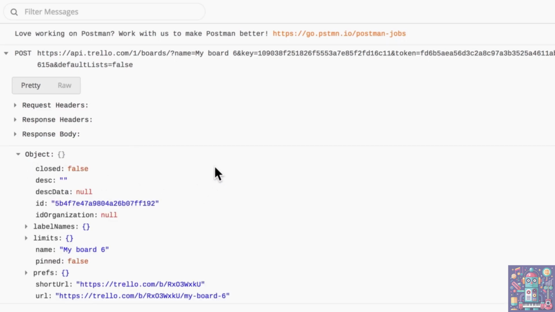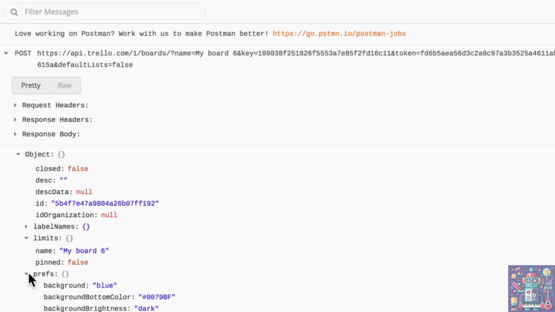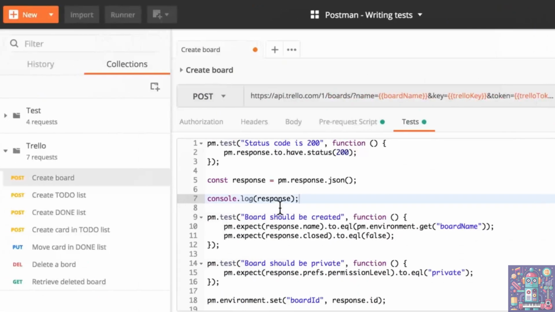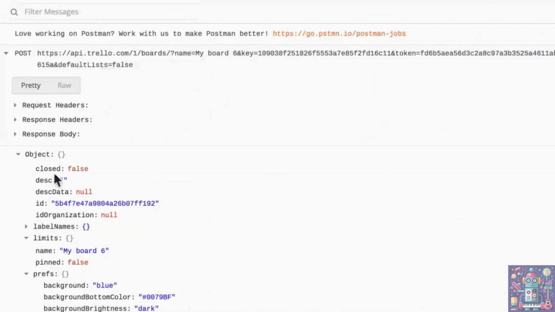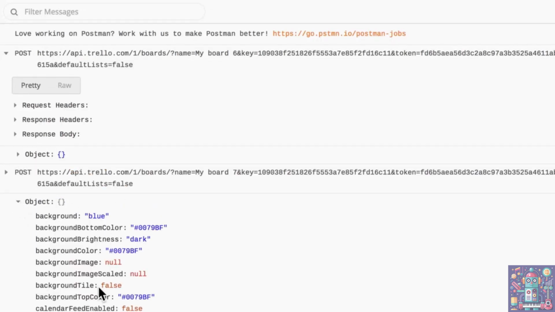Especially if you're trying to navigate to some properties, you can really go step by step and say, okay, what do we have here? We have close, or we have prefs. Okay, let's try, for example, to see what's inside prefs. This can make it really easy for you to debug and see why something may not work.